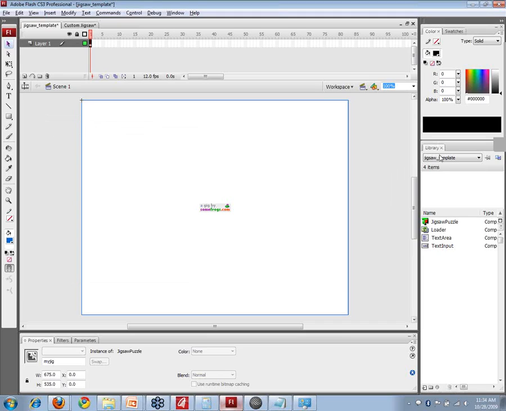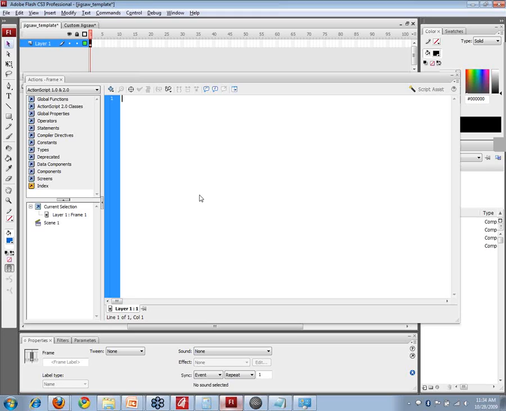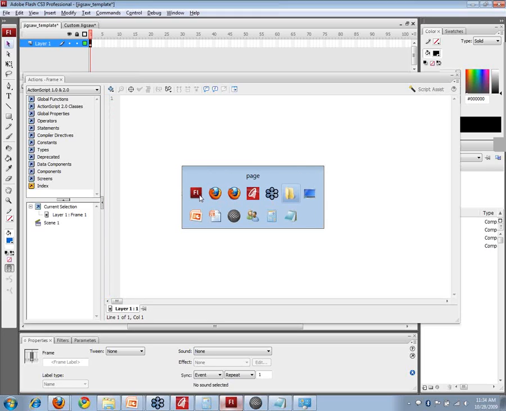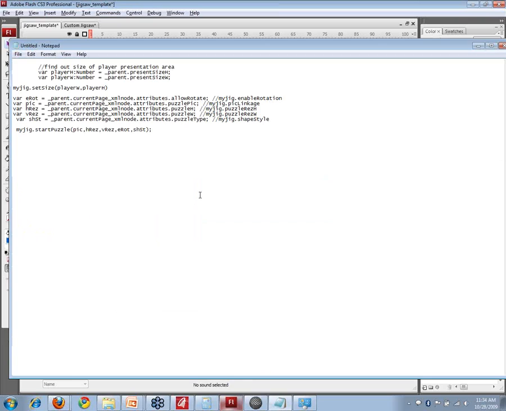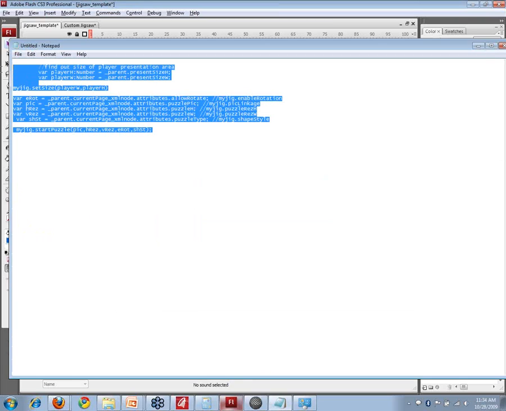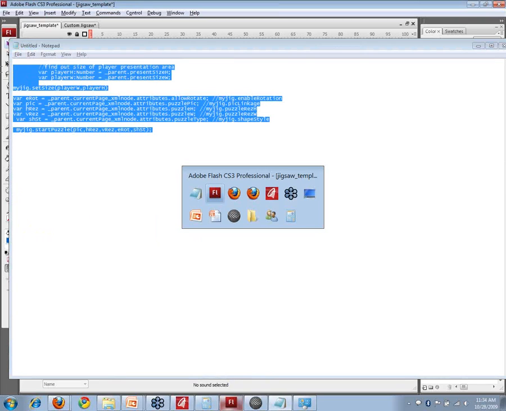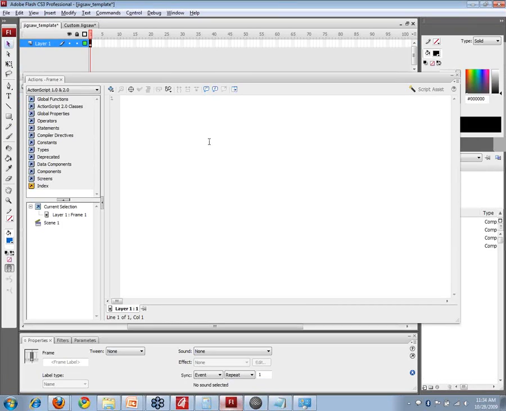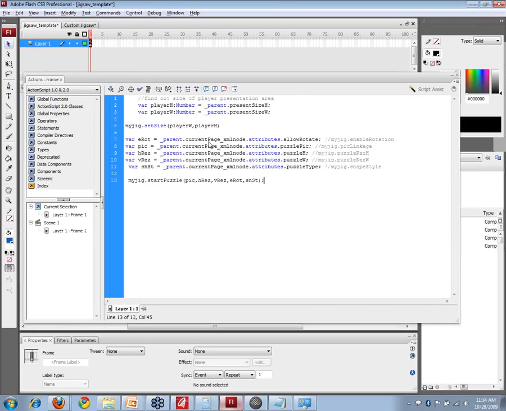So what we would do is we drag this component onto the screen, and then we need to add ActionScript. So we're going to open up the ActionScript editor, and I have the ActionScript here, so you don't have to sit and try to type the whole thing in, but I just want to walk through what we would do. Okay, so we would have to create this ActionScript, but we'll just walk through what it all means. And this one's pretty simple, right? Because we just have a few parameters that we need to set, and it will work.